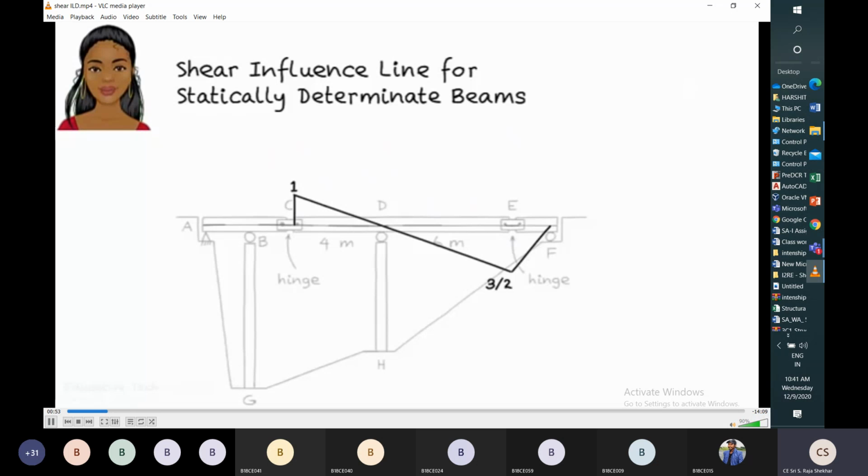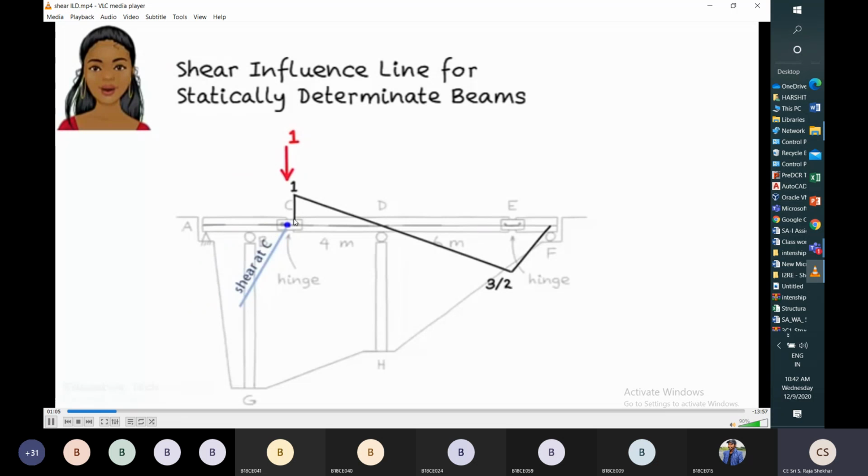Look at this diagram here. This diagram shows the shear values at section C when the unit point load is at each location. Shear at C is represented here. So shear at C is 0. When the unit point load is in the left portion, shear at C is not changing. Up to just left of C, with the unit point load left of section C, shear at C is 0.